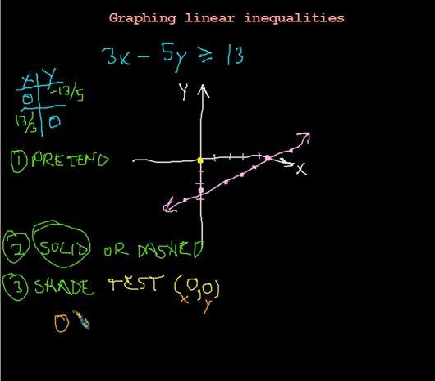So let's go ahead and plug in the 0 and the 0. Essentially what we end up with is 0 is greater than or equal to 13. And sadly, that is just not true. Since that's not true, what we have to say is it's not a solution, 0, 0. So, bye-bye, sorry 0, 0, you're not a solution. And therefore, all of our solutions must actually be down here below this line.